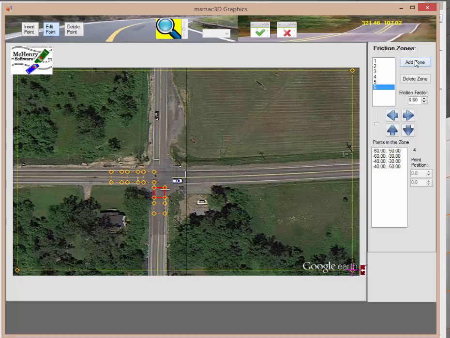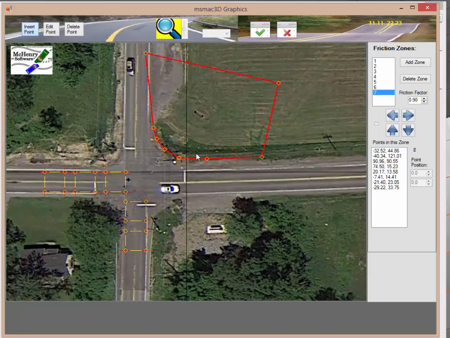And now we're going to make a common zone, and we're going to show you how you can actually change the shape of the zone. Now we make it the off-road, so we simply say insert point. We click along the edge of the road.